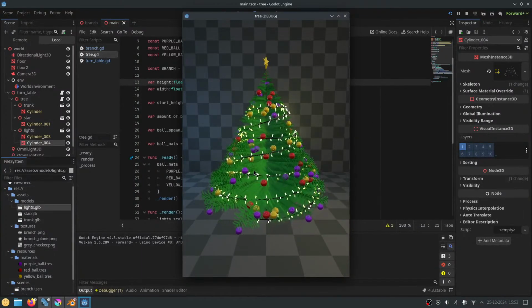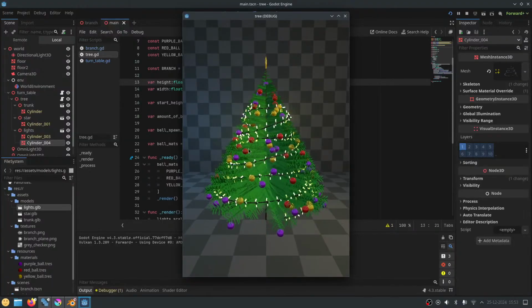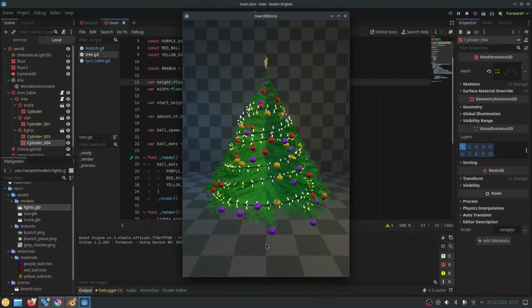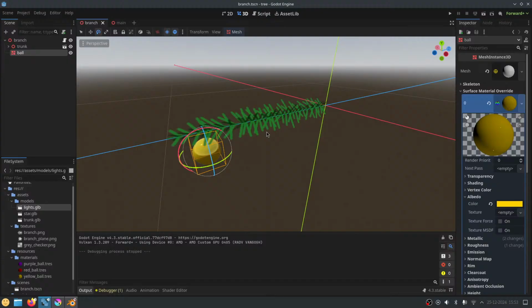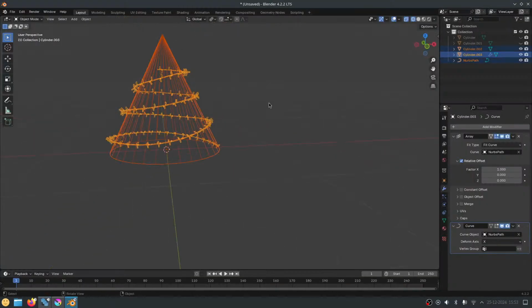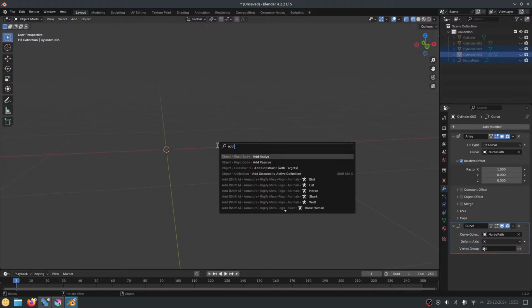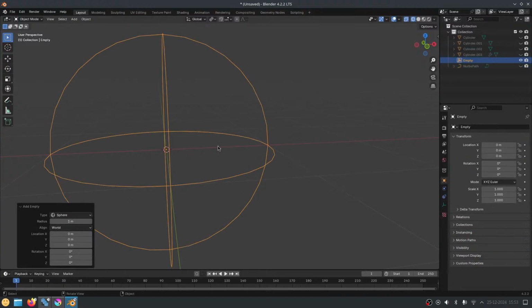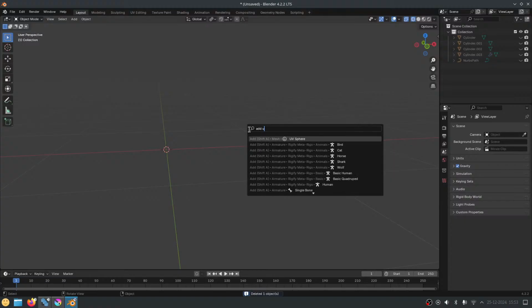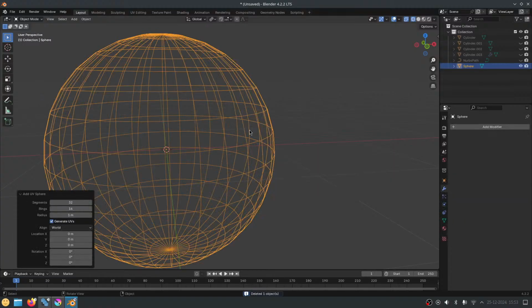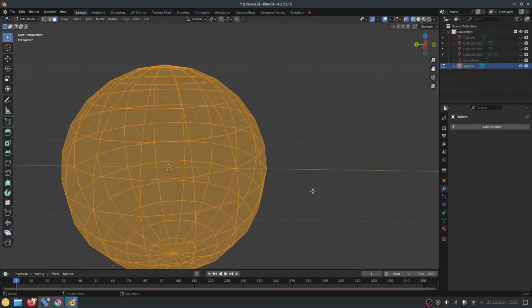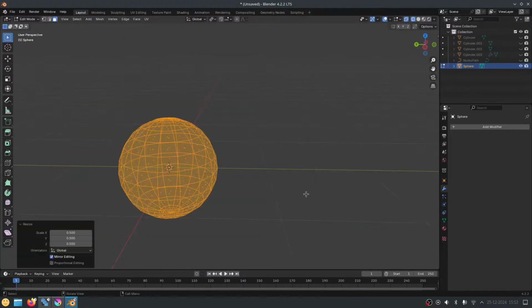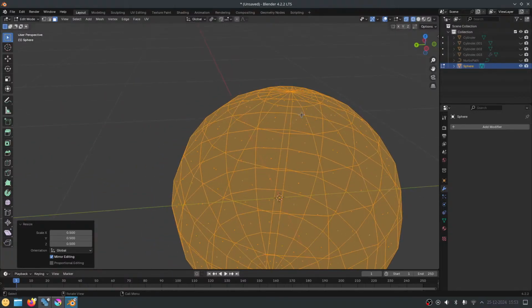Alright, so this is all working as expected. I think I'm gonna quickly create a 3D model for the Christmas balls, so they're not just balls. So let's create a UV sphere. This is way too much. Let's do 16 12. Should be completely fine. Scale half, so they're 1 meter by default, but I can scale them up later.